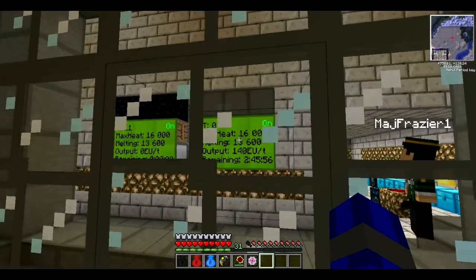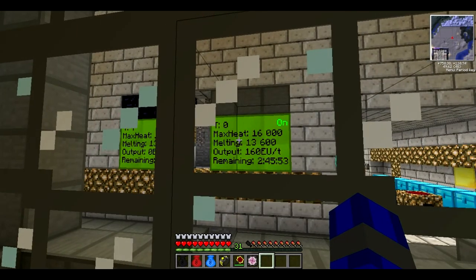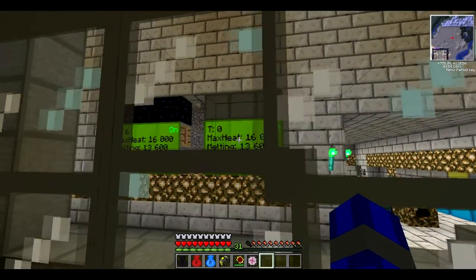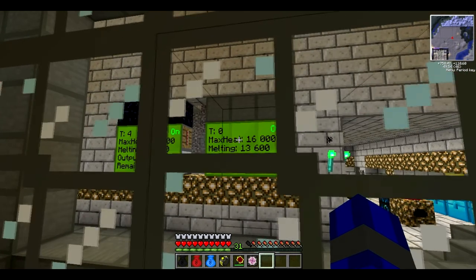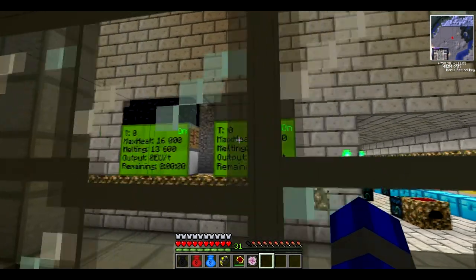It's going to go up a lot. But since it's going to eat through the coolant cells like crazy, the temperature is not rising right now because I do have it set up decently distributing with the coolant cells. But if we do add a lot more here, you'll see how hot it can get.